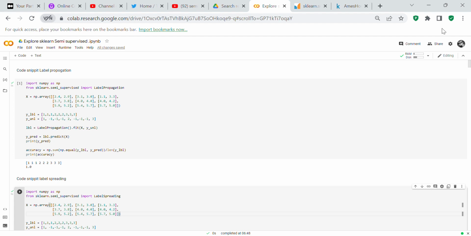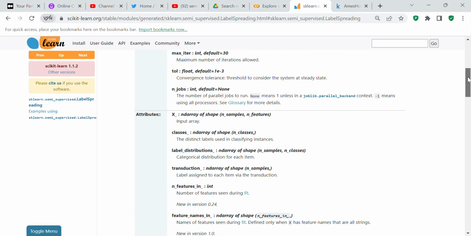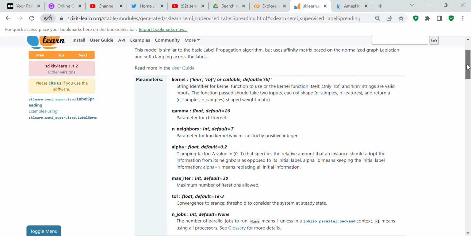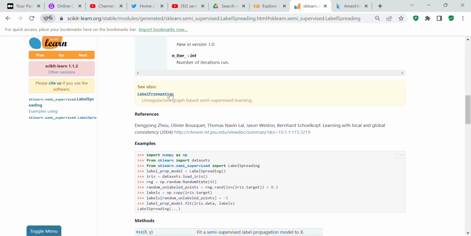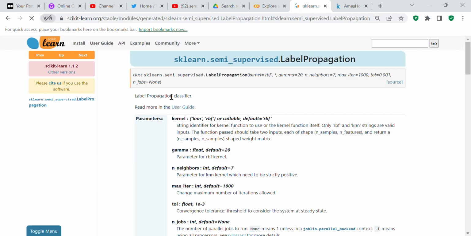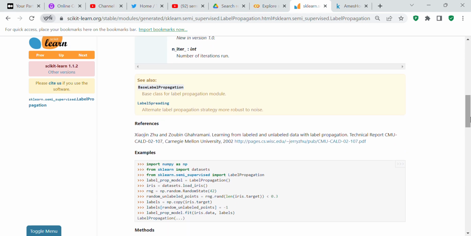But before I do, what is this? This is LabelSpreading. We'll go over here to LabelPropagation because yesterday when I was working on this, I was looking at something. It says base label propagation. I've never seen that before. It says base class for label propagation model.